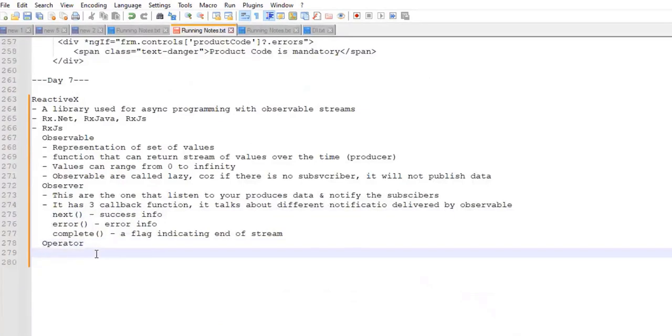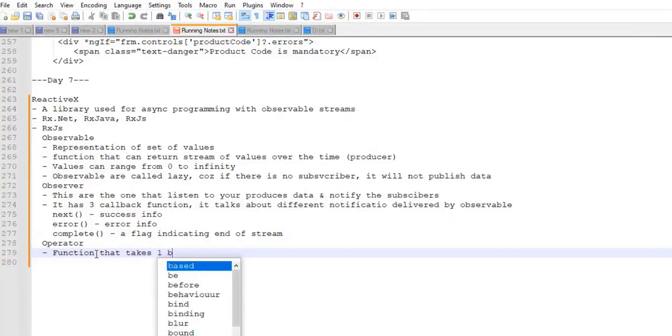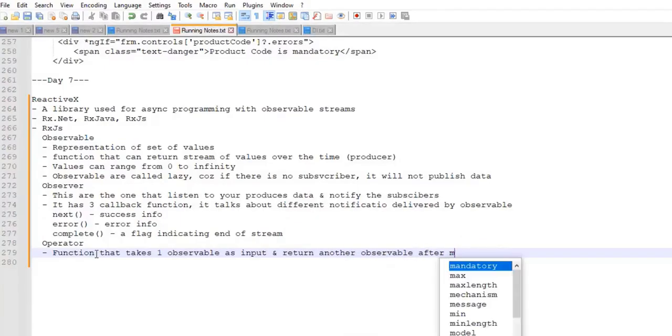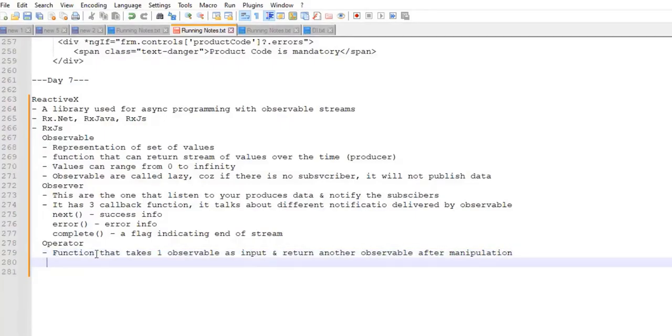Operators are nothing but functions that take one observable as an input and return another observable after manipulations. Okay. And you can have multiple operators. There is a huge list of operators available to do different work.